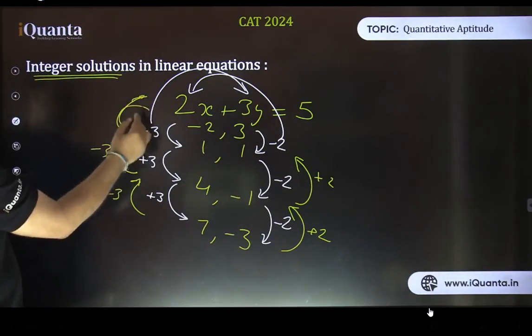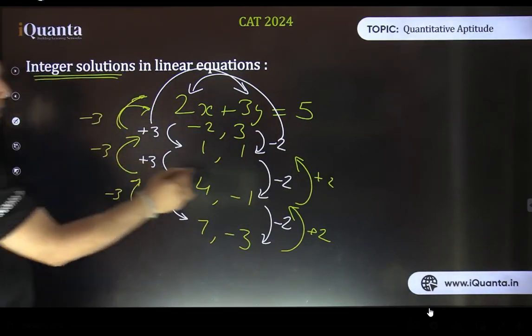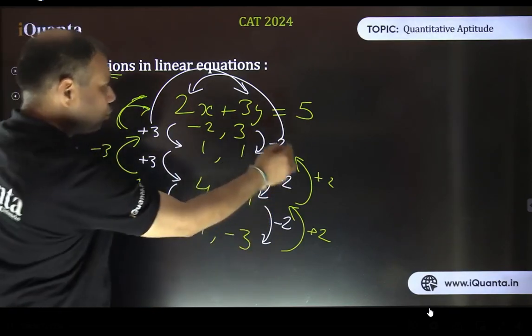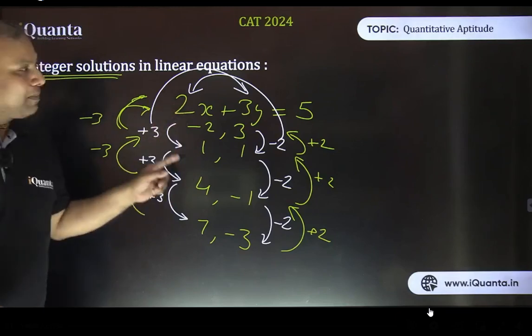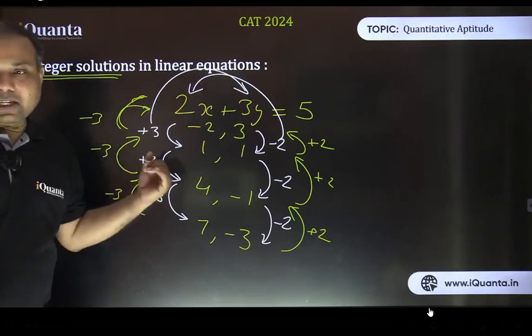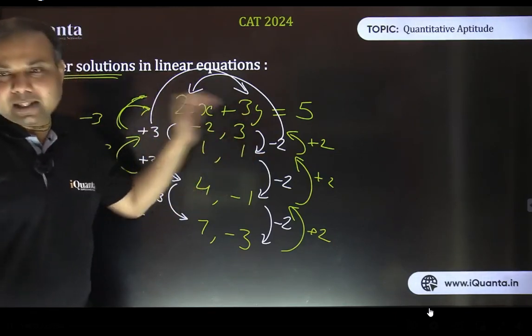You are getting the idea. From this 1 to minus 2, there is again a decrease of 3, and from 1 to 3, this is again an increment of 2. So basically, one of the variables is to be added with the coefficient of the other, while the other one will be subtracted by the coefficient of the other.